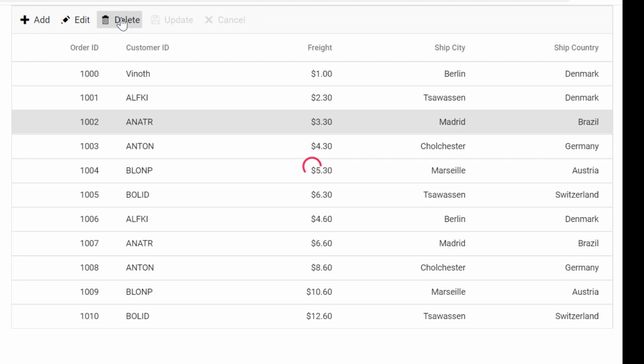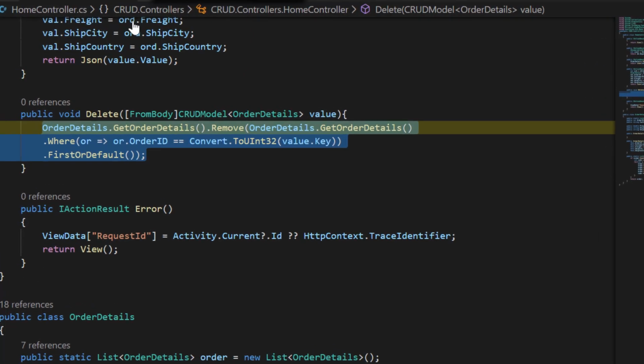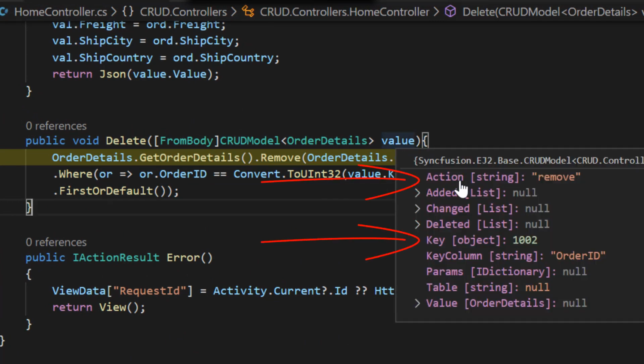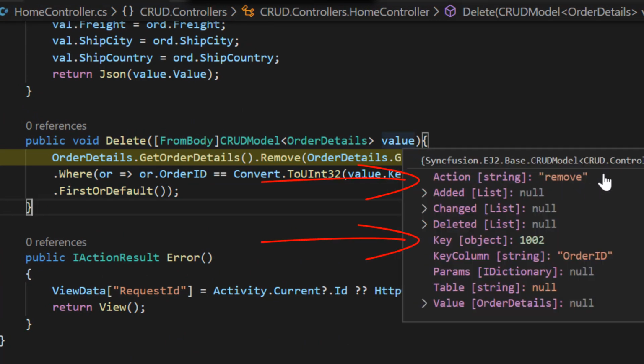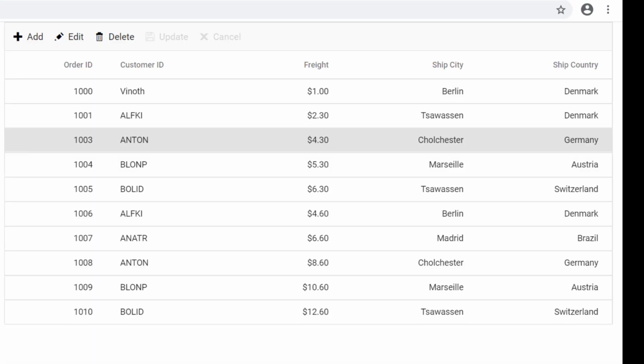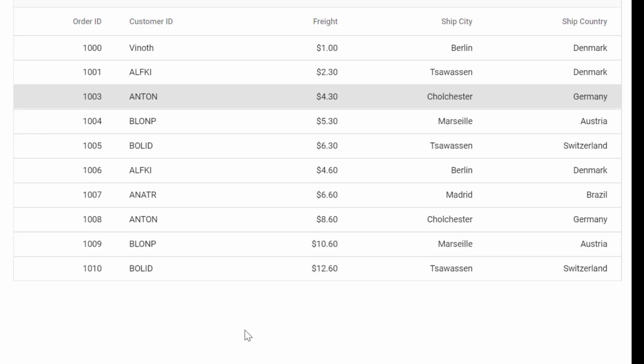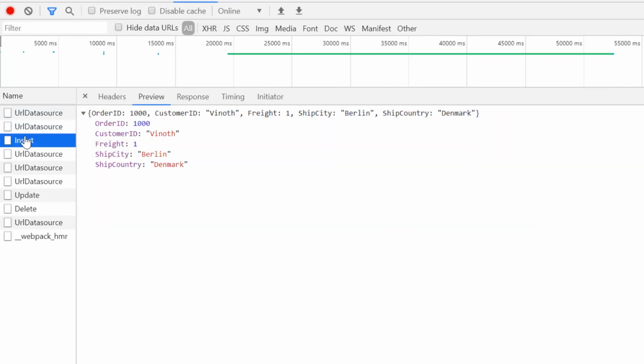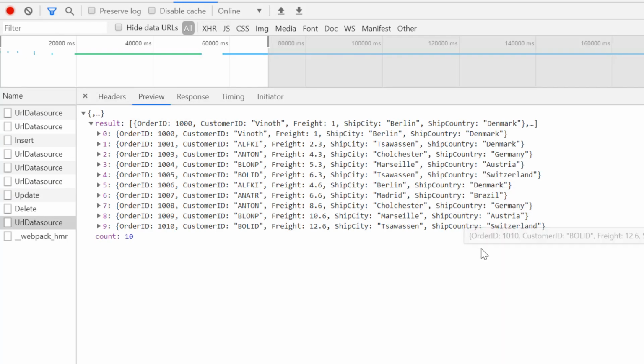When I delete a record on the view grid, the breakpoint will hit the delete method. Notice here, the primary key value is shown in the value argument. You can see the changes in the view grid records. Let me open the network tab and show you the details. You can see the response from insert, update and delete methods.